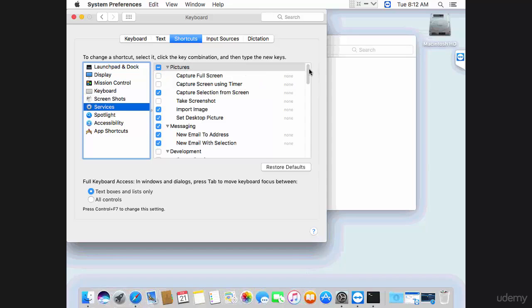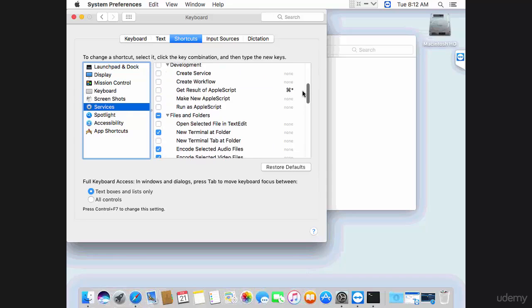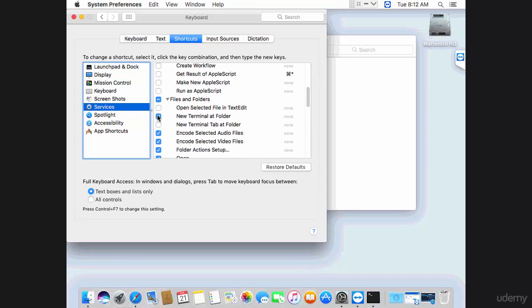Scroll down. You probably have this option unchecked, so make sure you have checked the New Terminal at Folder option, just like I have it here. So make sure that is checked.